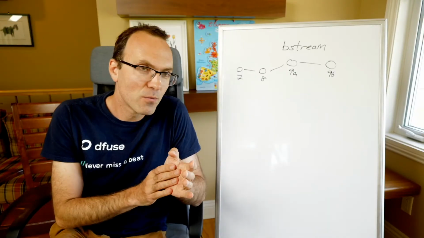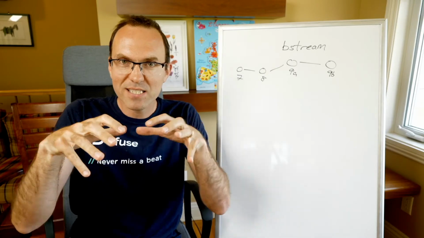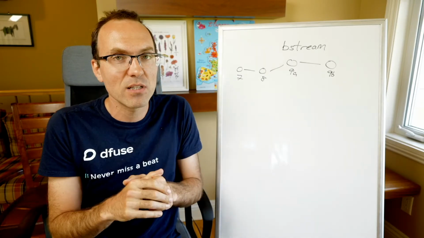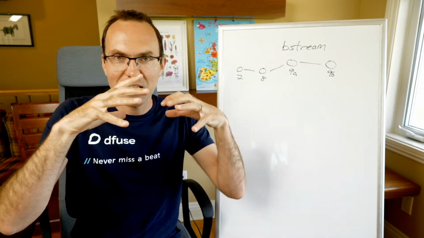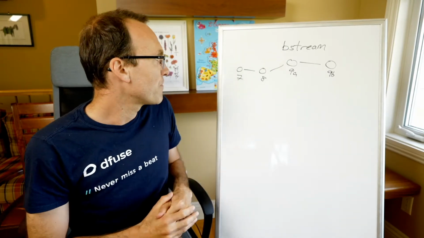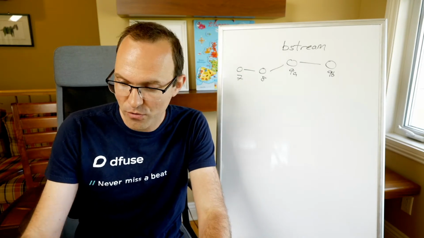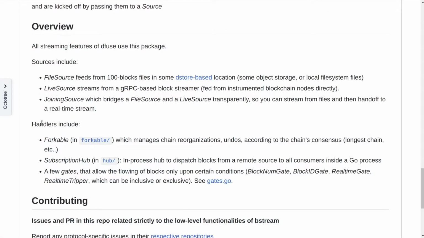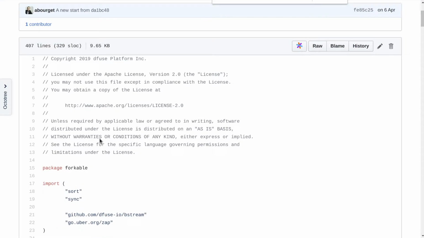In this video, we're going to cover the forkable and the forkDB implementation, which is sort of a crux in the platform. Again, this is low level. If you want, feel free to go to the next, more high-level videos. This is about the internals of the dfuse architecture. I'm going to start right away by looking at the bstream repository here, where we see that there are a few handlers, a forkable notably, and in there lives the forkDB implementation.